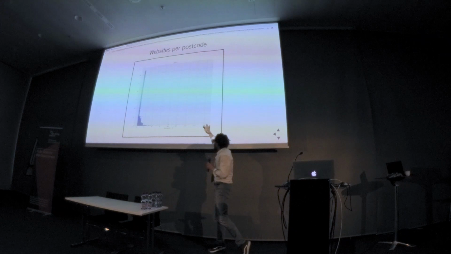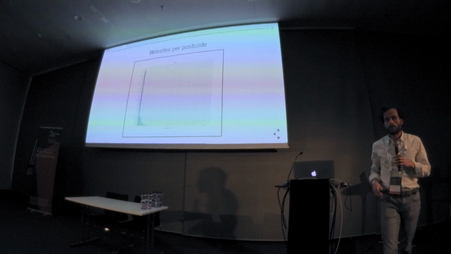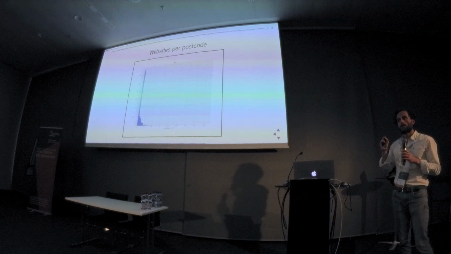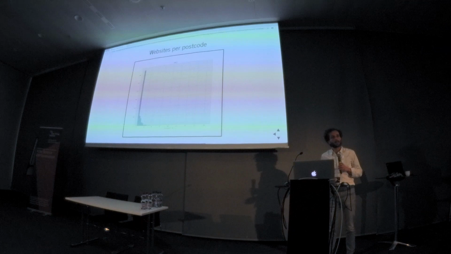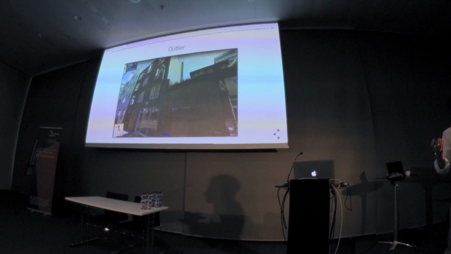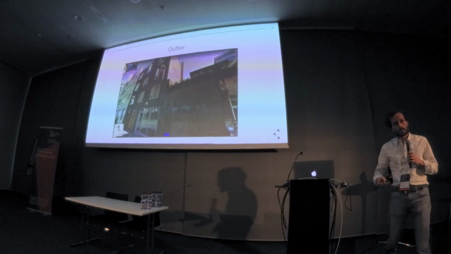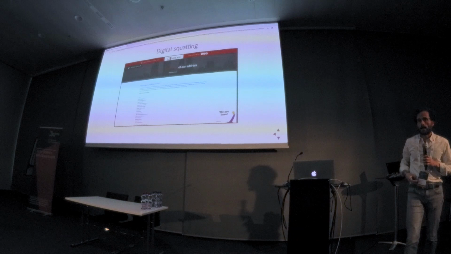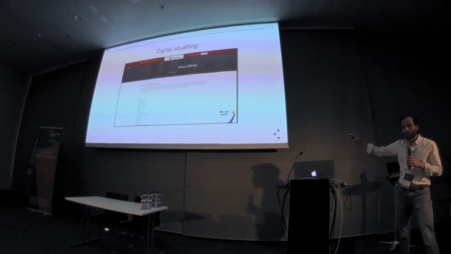This outlier means that we have one specific postcode in our study area, which is linked to more than 200 different commercial archived websites. This wouldn't necessarily have been a problem if we were talking about a large area, but in essence, we're talking about a small building. This is what postcodes look like in the UK. So it's difficult to imagine that 200 different economic activities are linked with this specific building. And we did some very simple Googling for this postcode, and we found this, and we're quite surprised, to be honest.